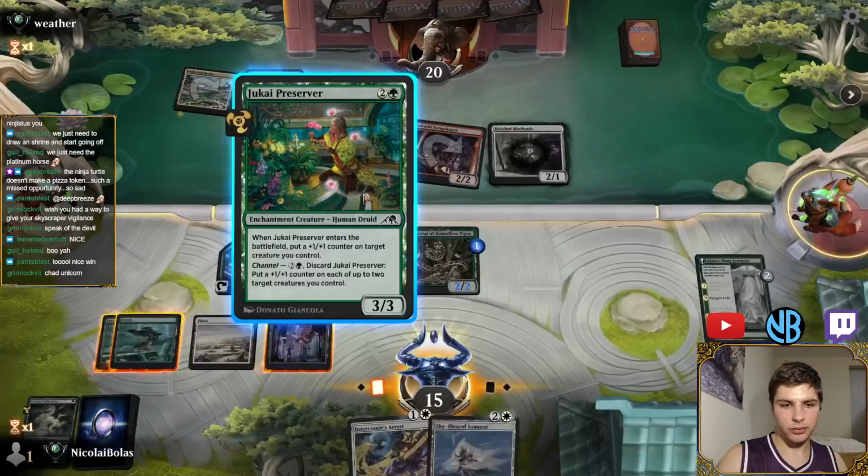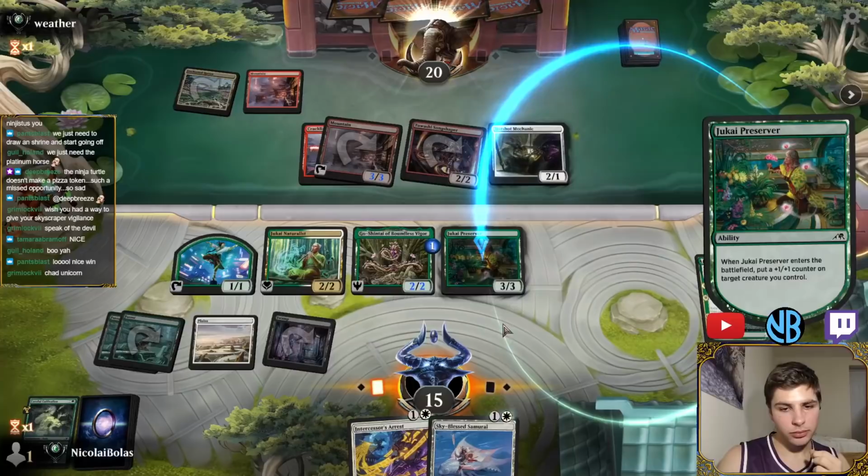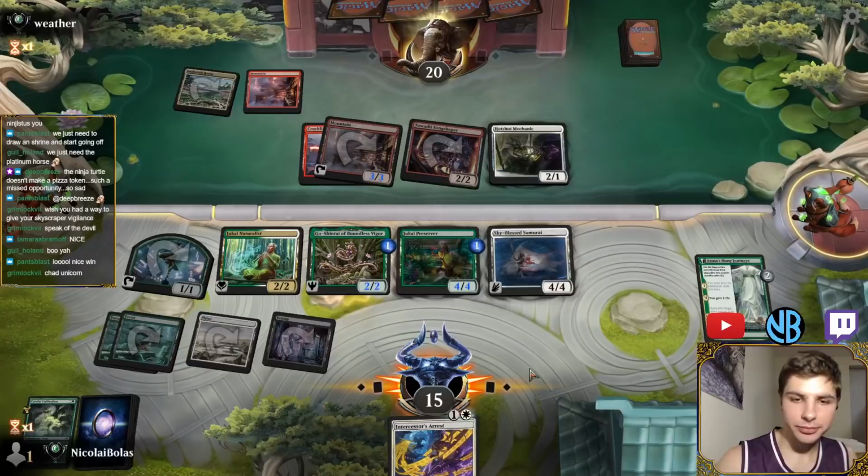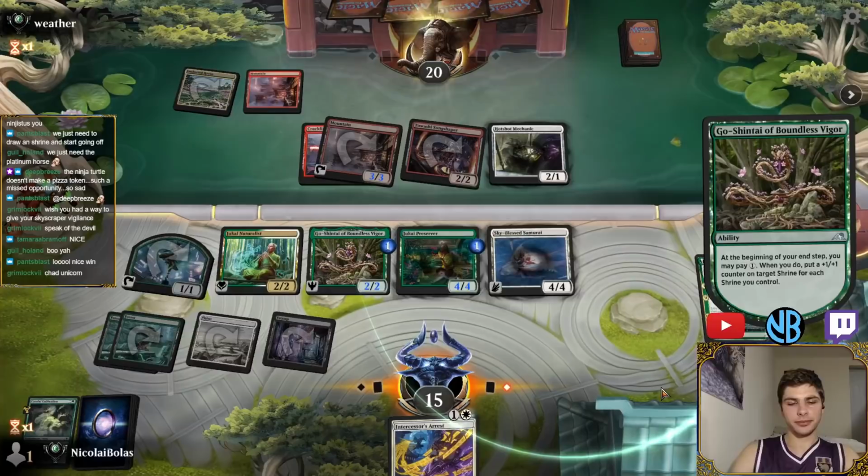I'm gonna make this a 4/4. And then I'll play this for 2 mana. No big deal. Just don't mind me. 2 mana 4/4 flyer on turn 4. This is actually ridiculous. Oh, I don't have the mana to pay for it. I'm so devastated.